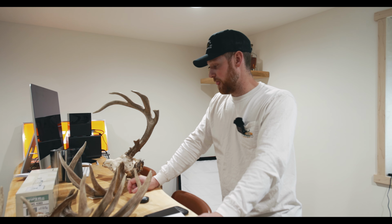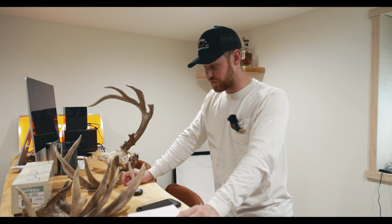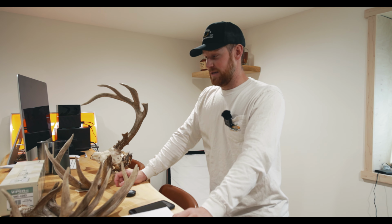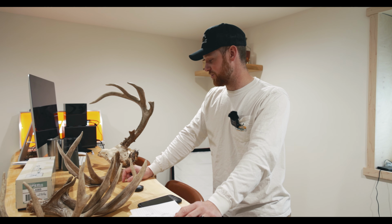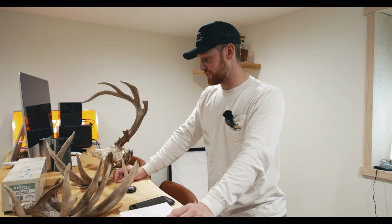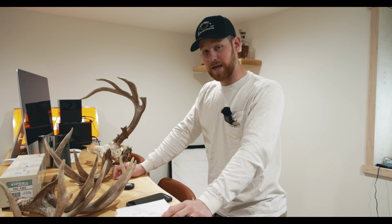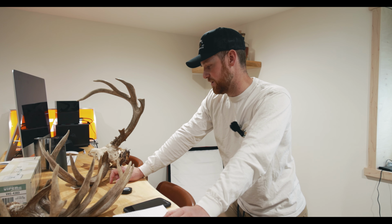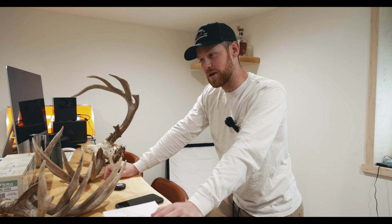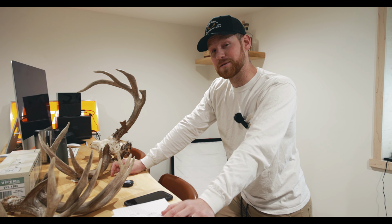All right, well, that's gonna be a wrap up on Sticker 8. I mean, really solid deer. He was a major homebody. Saw him several times as a three-year-old. Four-year-old, he was around early season and then vanished until December. And this last year, we had him on camera really consistently, almost daily in October. We were in South Dakota early October for a hunt, and we got back, we checked the camera for a cold front, and he was almost daily.